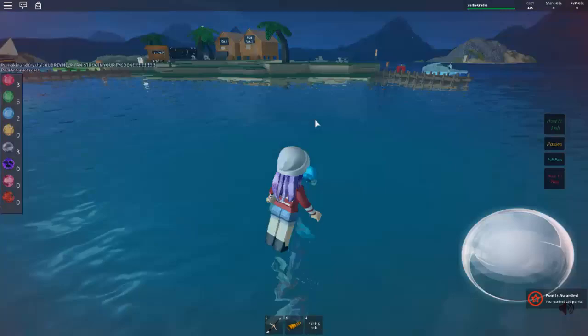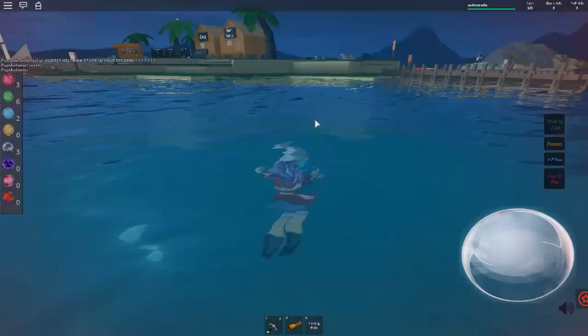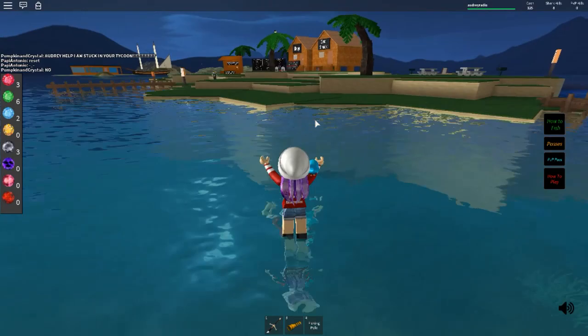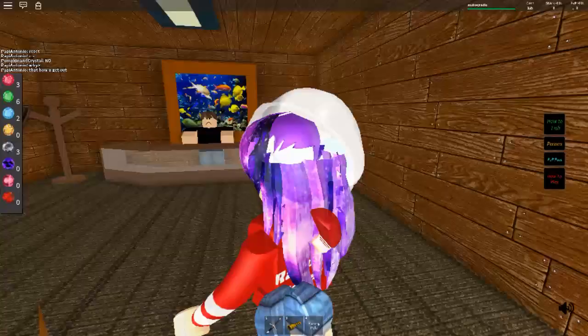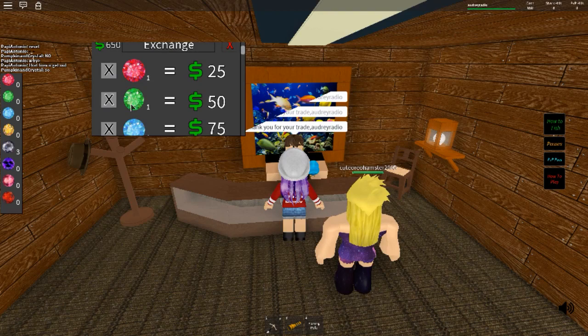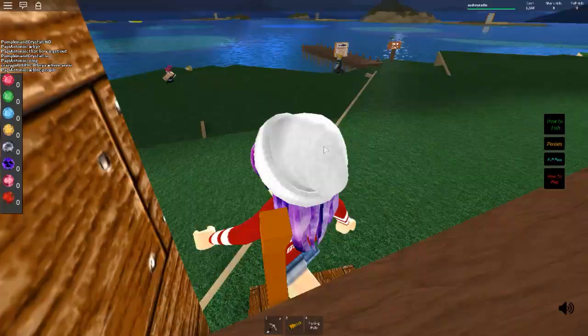Okay, let's see. I think I'm gonna head to the land. Land again! There we go. And then let's go into the gem shack. And we've got a lot of gems. So we can get lots of monies! There we go. And we've got a few of these. Woo! Okay, we've got 1,550.